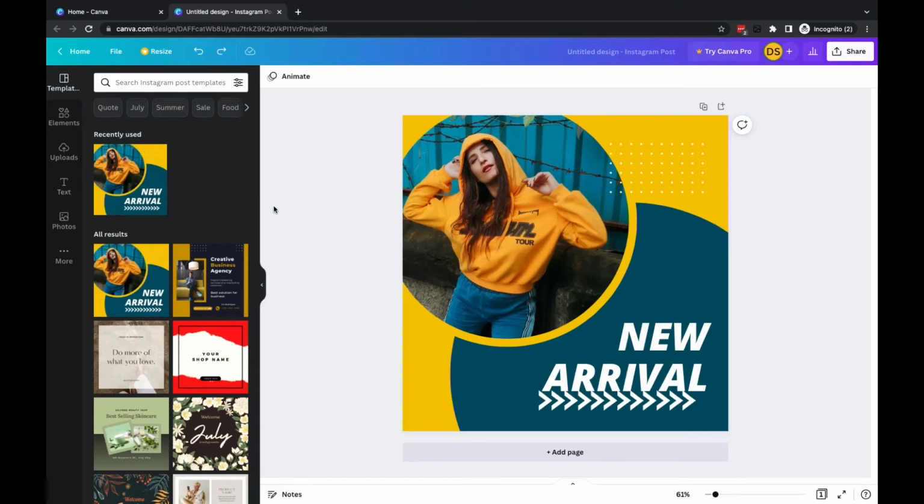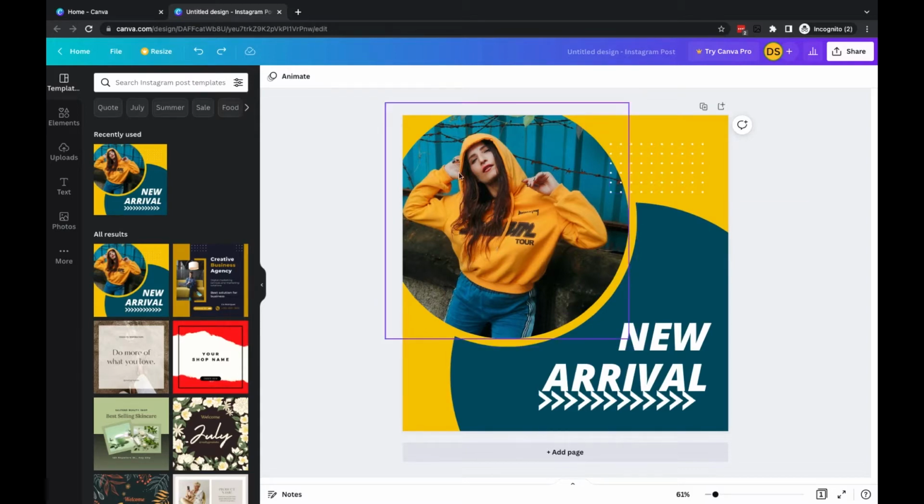In this quick tutorial, I'm going to explain how you can add an image to a frame in Canva. Now, quite often people will talk about adding images to shapes in Canva, but actually what they're really meaning is adding an image to a frame. Take, for example, the template you see on screen here, which has this female in some yellow and blue clothes sitting on top of what looks like a circular shape.